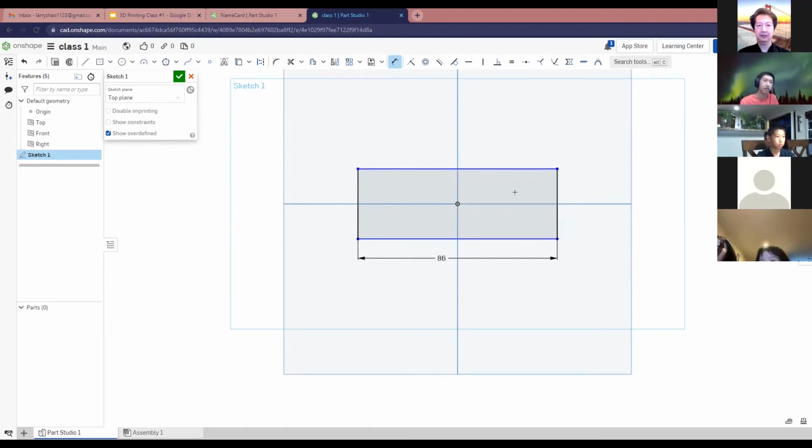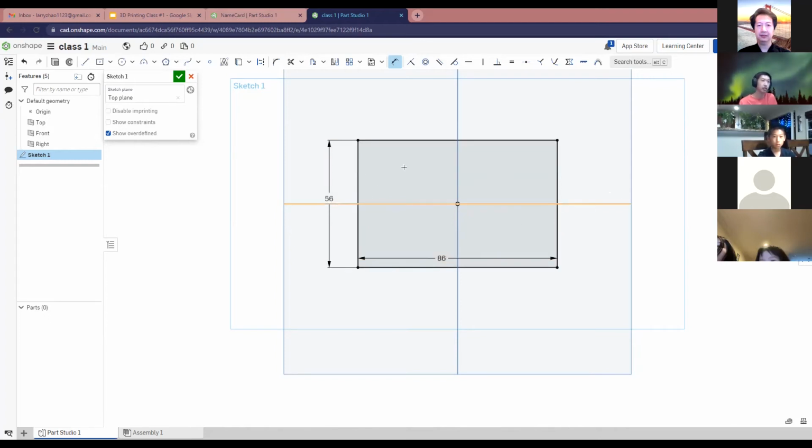And if you notice here, the sides that we have constrained have turned black. So what this means is that we can't move them around anymore, okay? Like, see, I can't really drag it anywhere. Okay, and then now we're going to do the same thing, but for the other side. Okay, I want to put it over here. And we're going to do a dimension of 56, and then press enter. And now we have a rectangle that has been snapped to size. To escape the dimension tool, you can just simply right click and press escape dimension, or you can press escape.